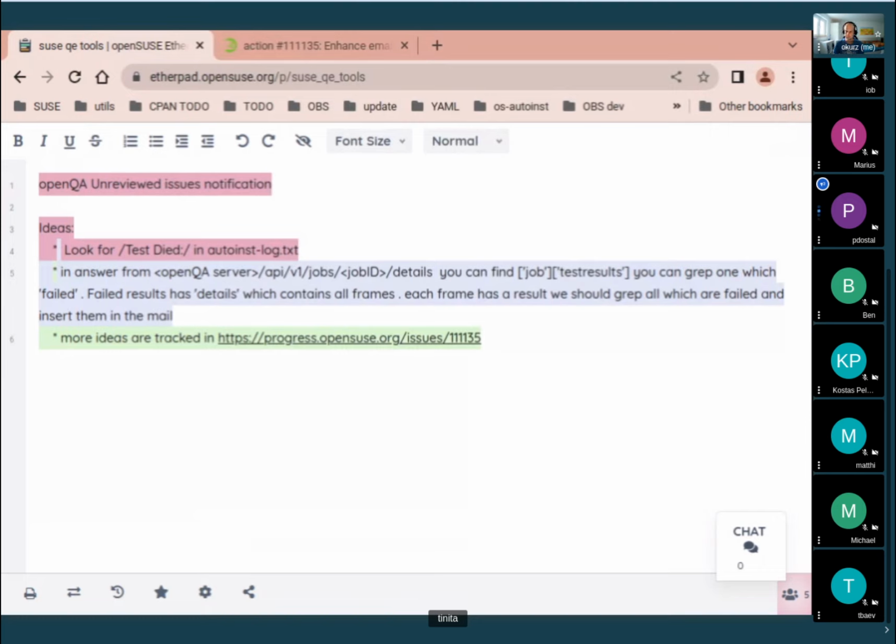At the end, I think a few people from our team are already using the OpenQA view which Fred was showing. And even personally, I like that one more, just because the list is too long. Good.